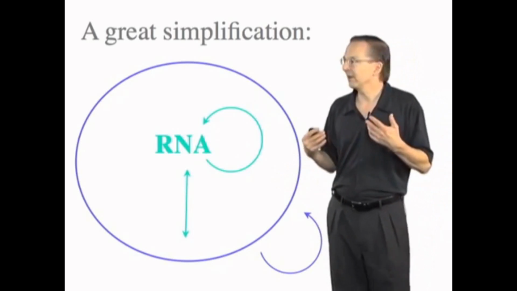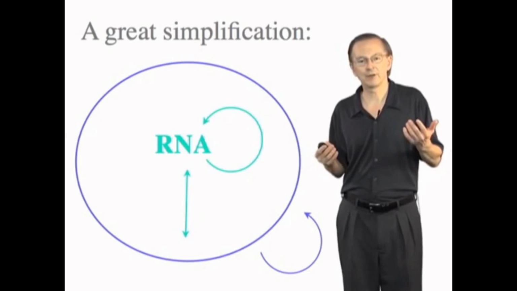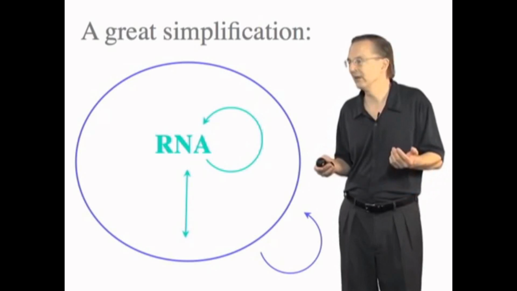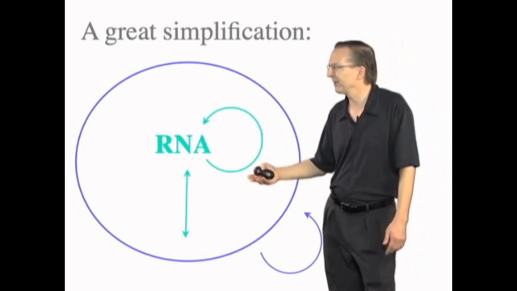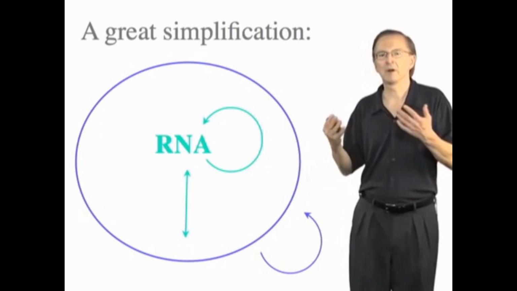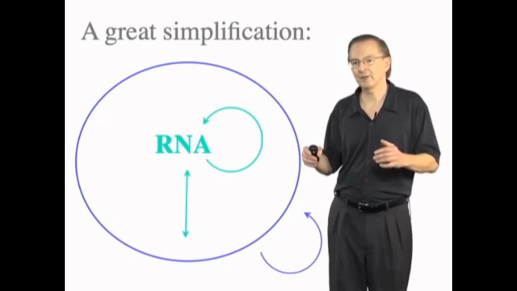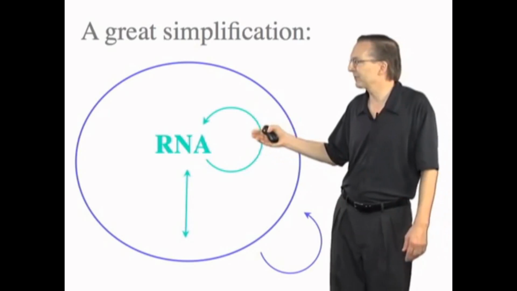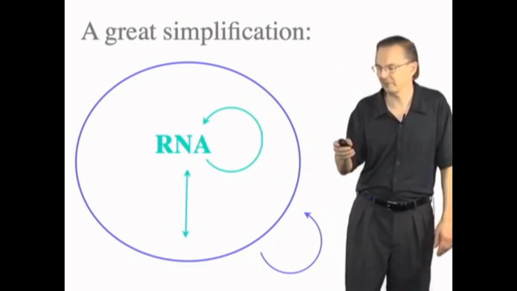So this simplification in thinking came from the realization that RNA can not just carry information, but can also catalyze chemical reactions. And that realization led immediately to the hypothesis that in primitive cells, RNA might be able to catalyze its own replication, also carry out biochemical functions for the primitive cell. And so then all you really need to think about is a cell with RNA molecules encapsulated within some kind of primitive cell membrane that itself could be a self-replicating structure.